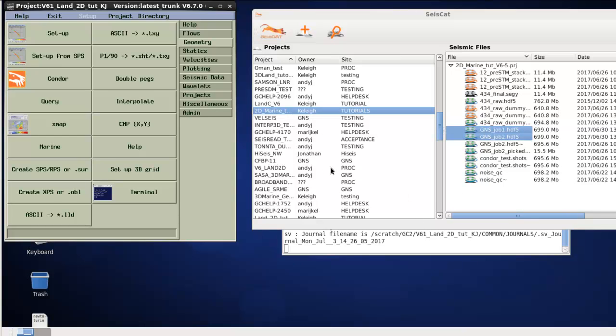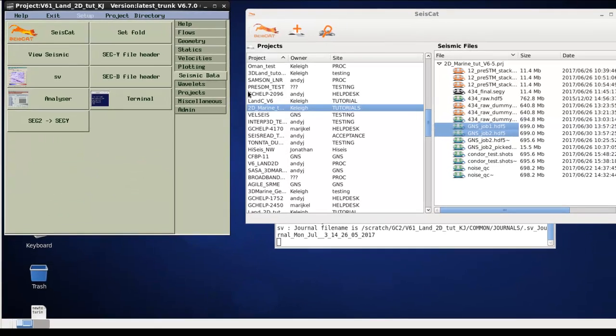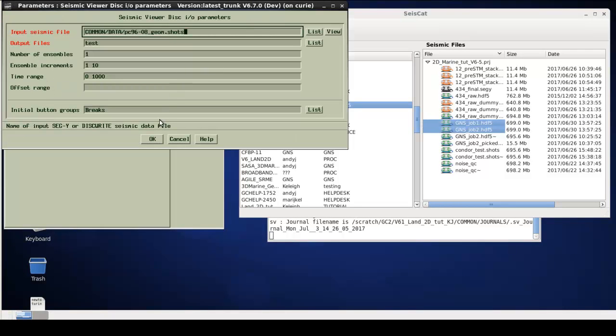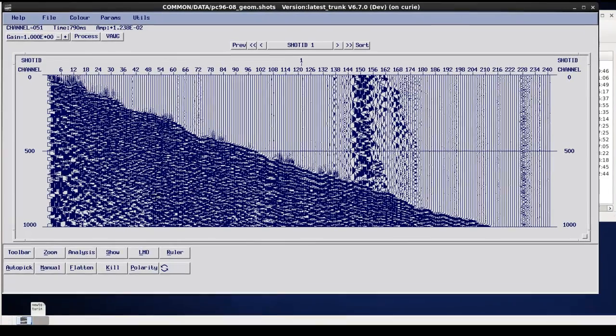Finally, the last piece of improvement to the software that I will cover in this video is some improvements to the auto pick functionality in the SV application.